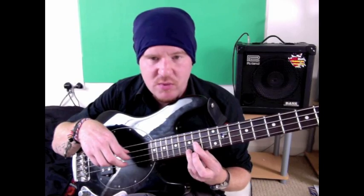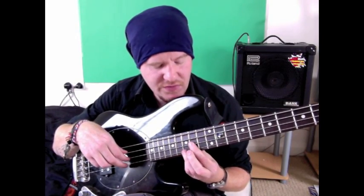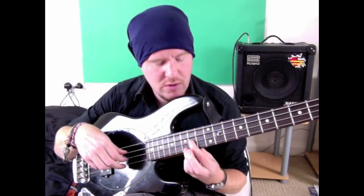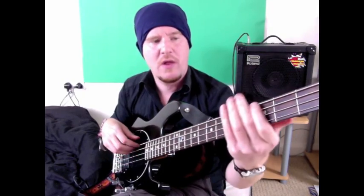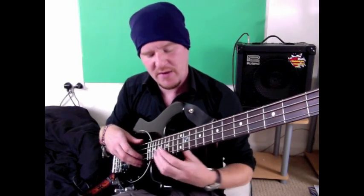But what we're going to do with this is slide it up a half step, up a fret. So we're at the 14th and 15th frets, and we're going to slide to the 15th and 16th frets. Oops, that's because I've got a weird angle now. There you go. Okay, so that's quite quick.